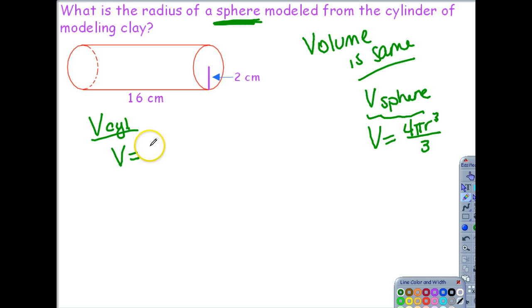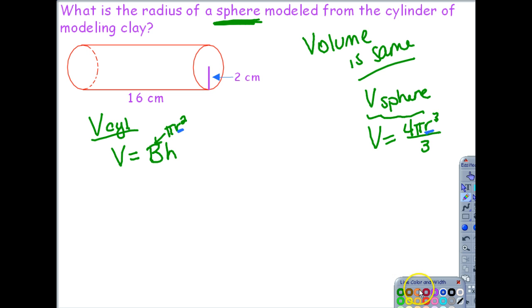So to find the volume of a cylinder, that's your pi r squared, or base area, times the height. I'll even put that on here, pi r squared. Now, one thing I want to point out: the radius of the cylinder does not mean that's the same radius of the sphere. I like that you pointed that out, because if I change the shape of it, I'm thinking the radius of the sphere is going to be actually bigger than that cylinder. It would make sense, because you're kind of condensing it more. Okay, so let's fill in what we know to find the volume.